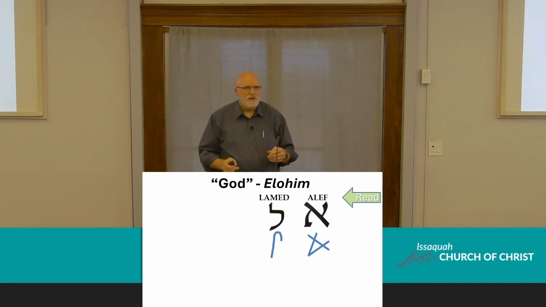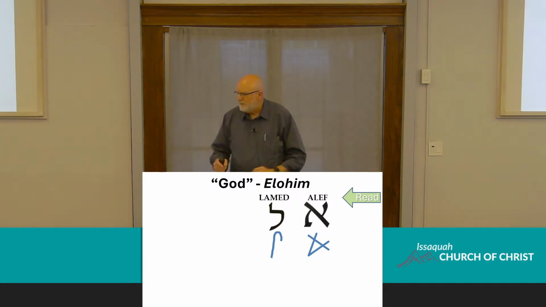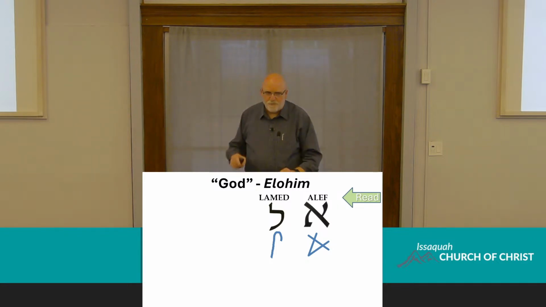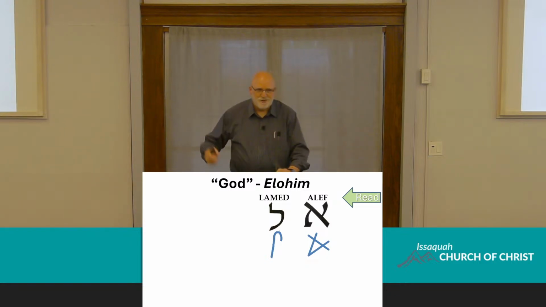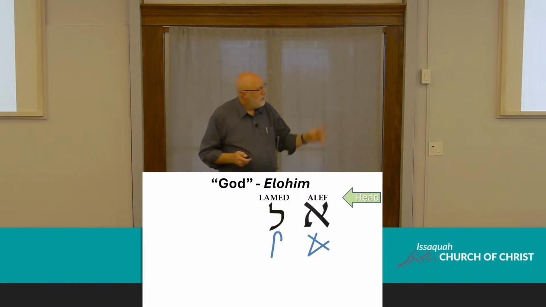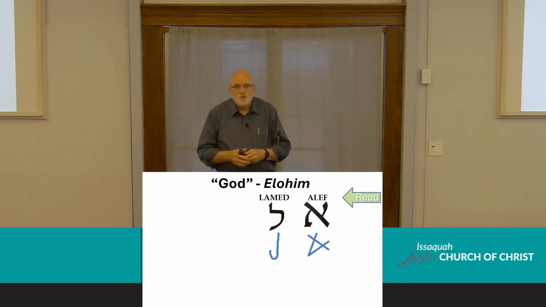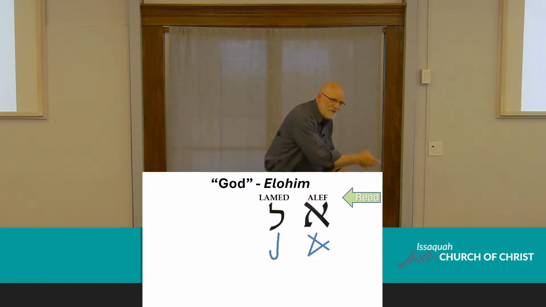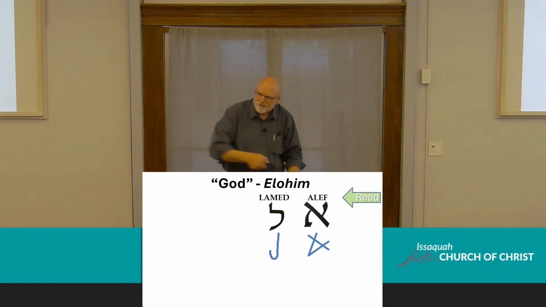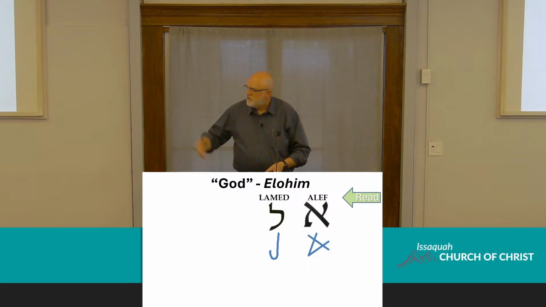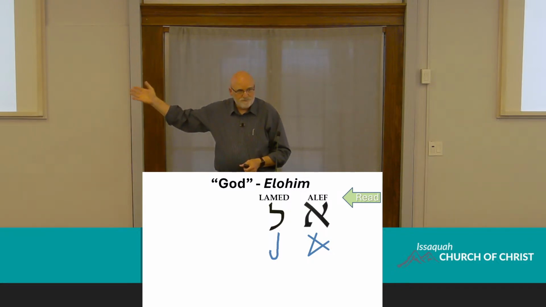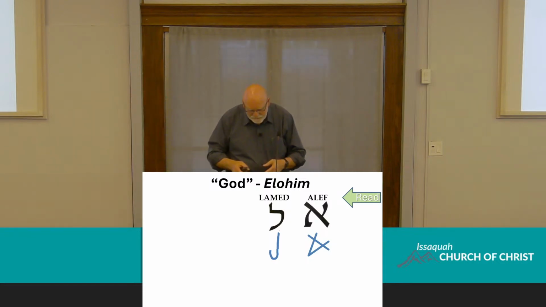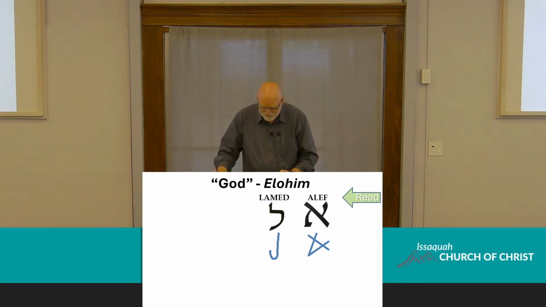Lamed is the shepherd's staff. And when you and I think of a shepherd's staff, we look at it this way. We can see the shepherd out there with his staff and his crook. The way Lamed is written, it's a staff that's being used. You got your sheep in the briars and you can't get out, you stick that thing in there and put the crook around his neck and pull him out, or in a ditch and underneath his leg and pull him out. So Lamed is actually a shepherd's staff that's in use. It's not just a prop. And so Lamed is the symbol for shepherd itself.